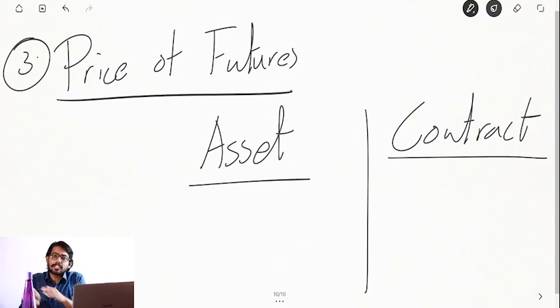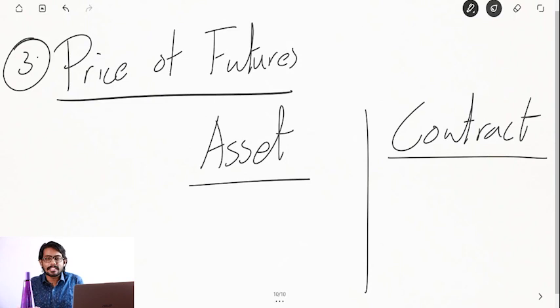Enter into a contract to buy this building after 1 year at rupees 1.5 crore. You can instead say it, buy this contract at 1.5 crore. That is the terminology. Understood that? Okay, we'll keep repeating that. Now, buy this contract at 1.5 crore. How do you decide the price?